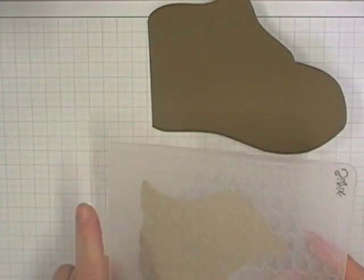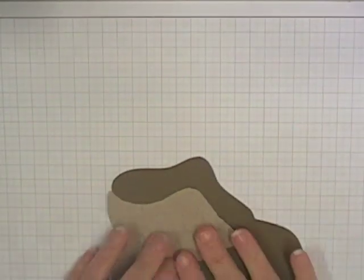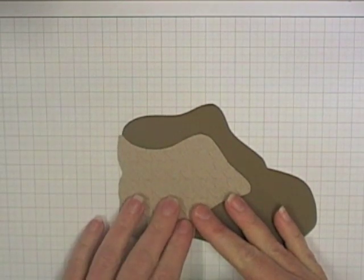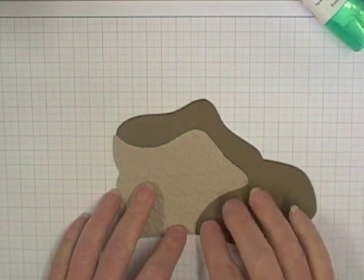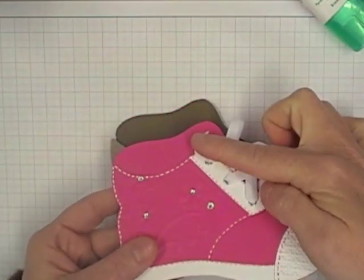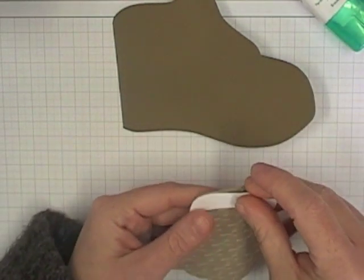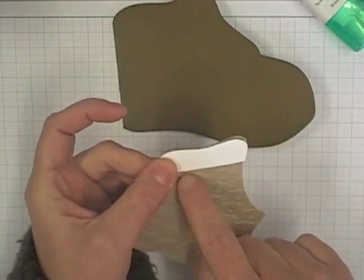So I've got the front panel embossed with the houndstooth embossing folder — pretty! Now when I stick these baby cards together, the best way I find is to use Tombow glue, because you've got a little bit of time to play with it and move it into the right space. You need to make sure that top corner matches up and the groove of your shoe is lined up. The tip also with this is that you want to put your eyelet cover and your eyelets in before you stick the front panel on. This little eyelet cover has a right way and a wrong way — it should follow the curve of that front panel and has a straight edge on that edge there.